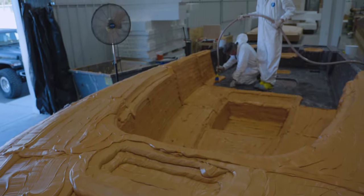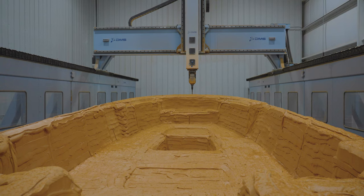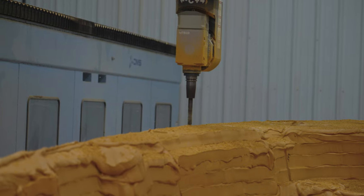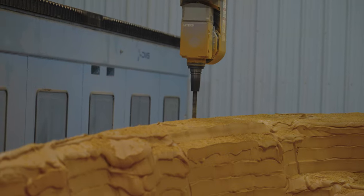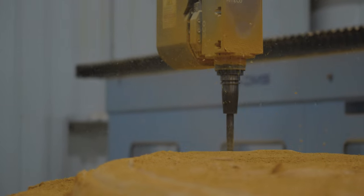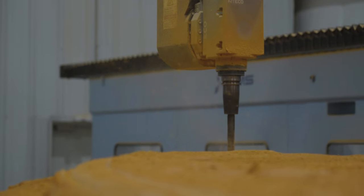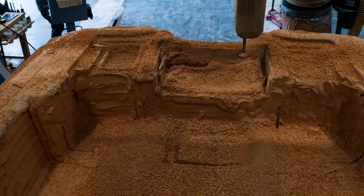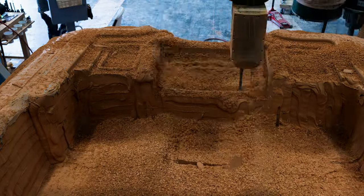It's time to continue milling the plug with the router. This encompasses a series of steps to achieve a smooth and consistent surface. The mill operator has programmed an initial roughing pass that will smooth down any large chunks. This process is similar to the roughing pass we saw on foam, but this time it has smaller stepovers.